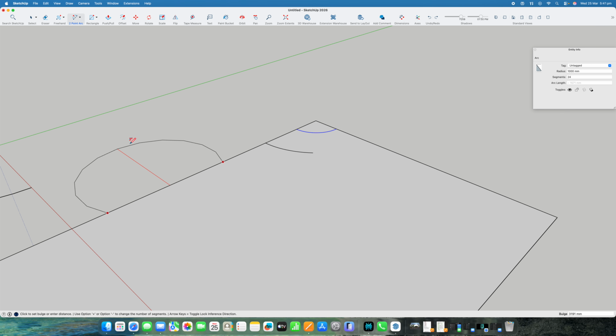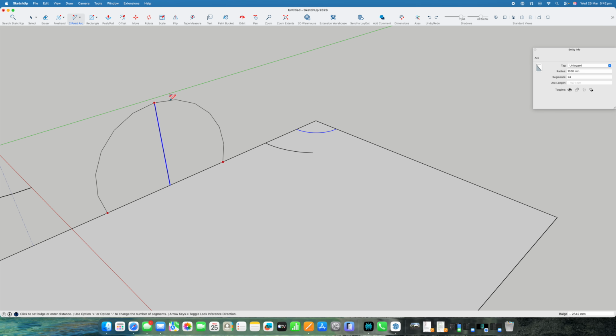So I can only really go in this plane and in the blue plane, which is up. And see how I'm finding it hard to make sure I snap to the right plane? That's where your modifier key comes in. I want up, which is the blue axis most of the time. So I click the up arrow and that will lock me in that constraint. That'll constrain me to that axis.